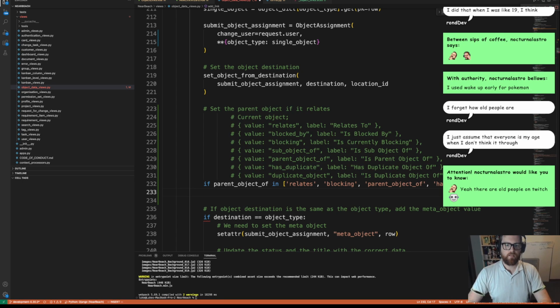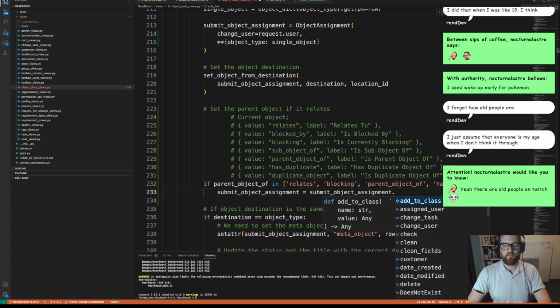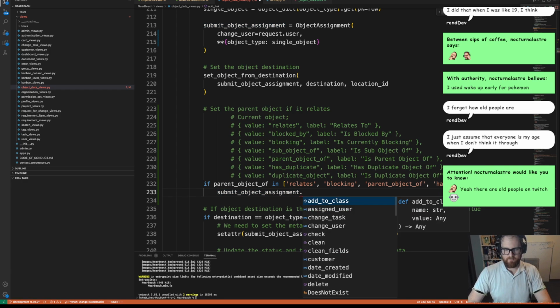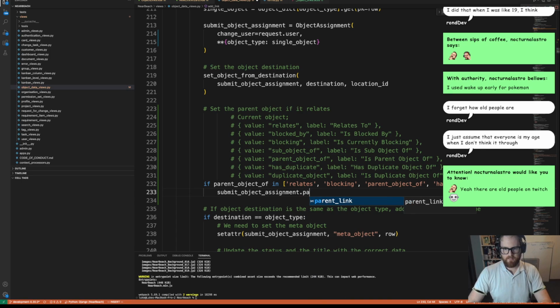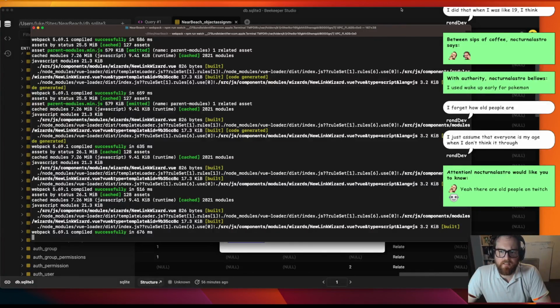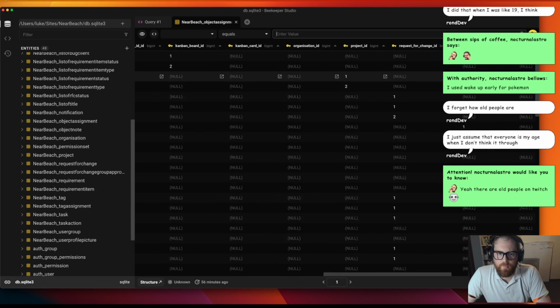So the submit equals submit object assignment dot. How do we do this now? We actually just dot it here, don't we? Dot parent link. This is where I look up the database very quickly. So the link, the parent link, or the parent object.